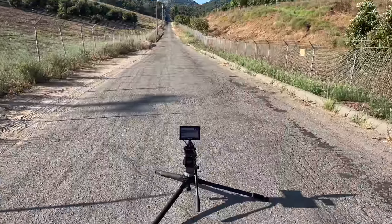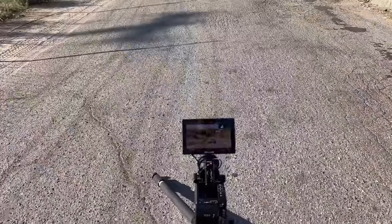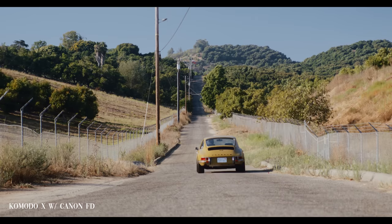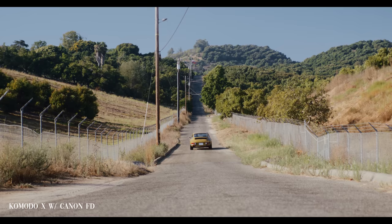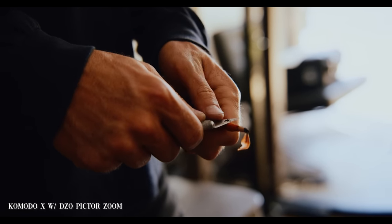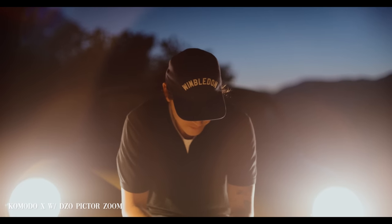The image looked really, really good — amazing, as you'd expect from a RED Komodo X. But although the image looked amazing, with all the hype you almost expect it to look even better, which is almost unfair to RED. Because of how highly regarded this camera brand is, you almost expect it to be a fix-all, to answer these long-lost soul-searching filmmaker questions about your work. In reality, it doesn't.